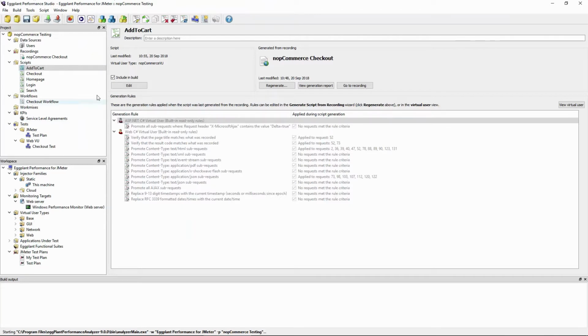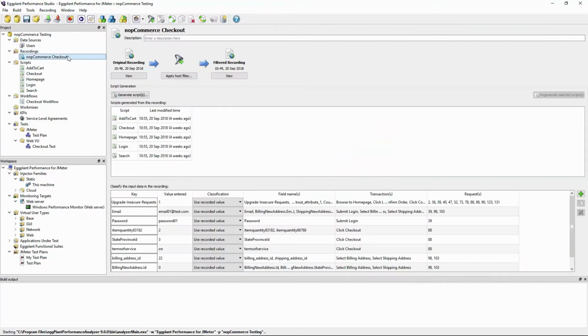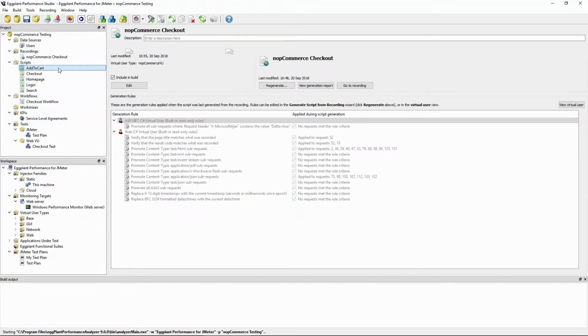If you are wanting to use a web virtual user, you would benefit from using our own recording functionality that's built into the tool. From a recording, you can generate scripts in C# or Java. Of course that doesn't mean that there is code, but what's important to note is that we have something called generation rules that allow you to apply logic to the scripts through a series of wizards. So actually there's not that much need to look at the code.